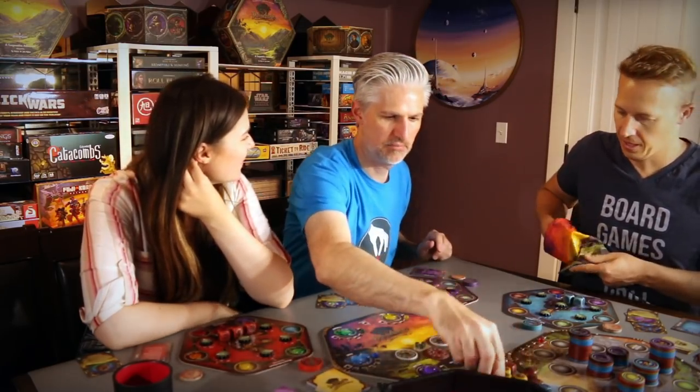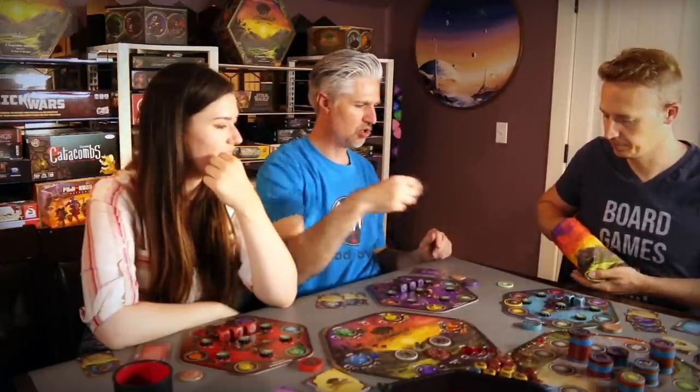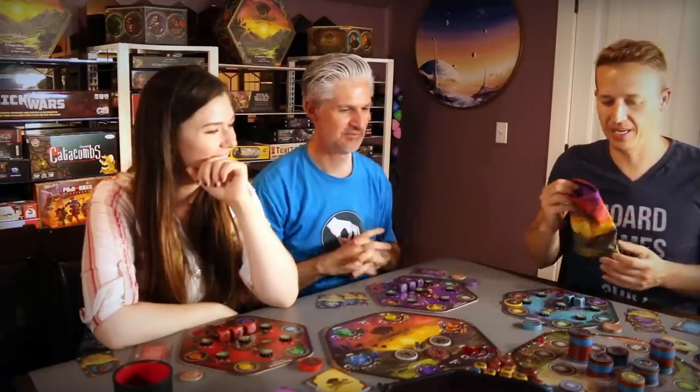Who's the active player? Still Ash. Still Ash until next round. Oh, that's good. You earned that. There we go. 3. Oh. Hey, that's pretty good. But he can't get shields, so yeah. But he is going to do his ultimate.